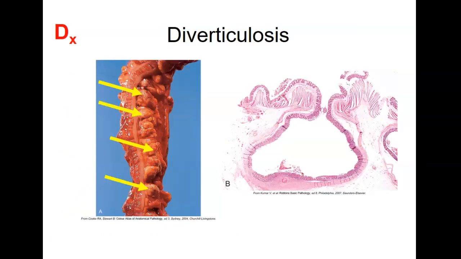So this is what diverticula look like. I only put 4 arrows on here. This is a picture I added the arrows to, but it's all of these little pockets through here, and all of these little pouches that you see. It's just these ruptures or gaps in the muscle layer causing the pockets to form. So this would be the lumen here, and this would be the pocket that's forming, and this would be another pocket over here, as you get fecal matter and food content stuck in here.